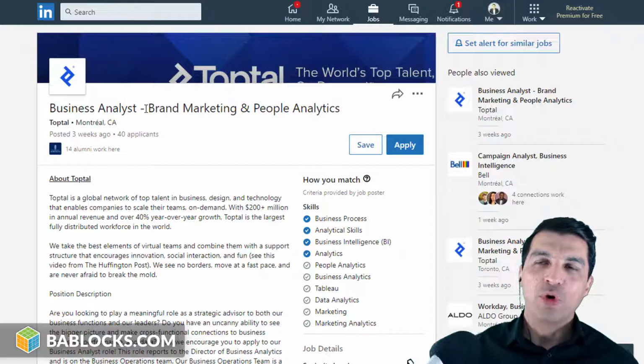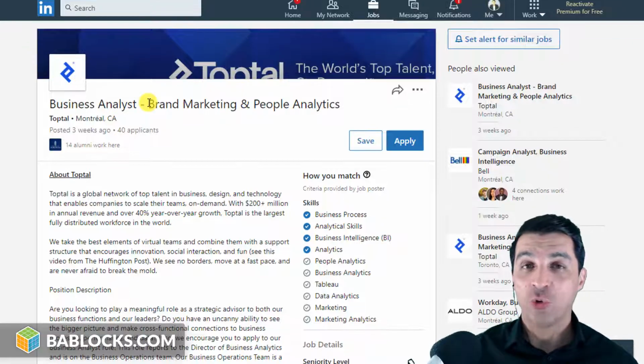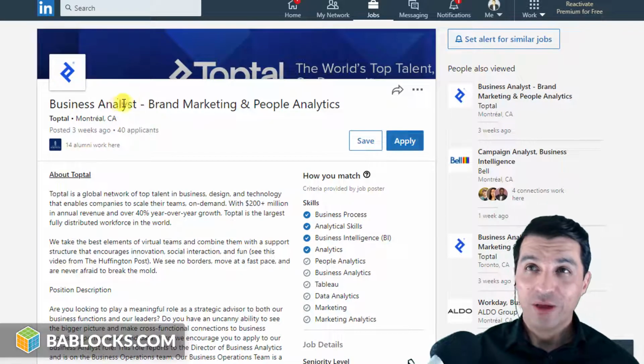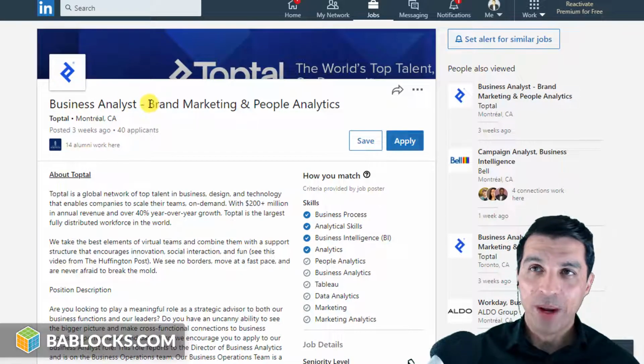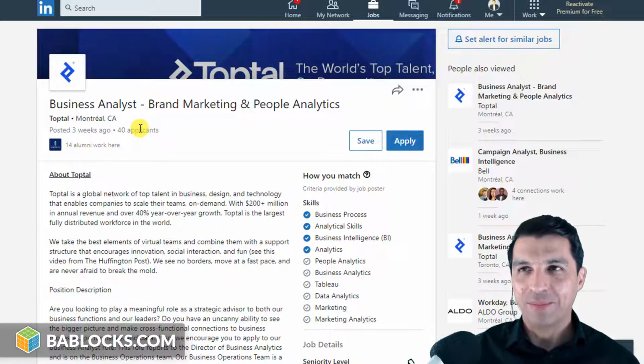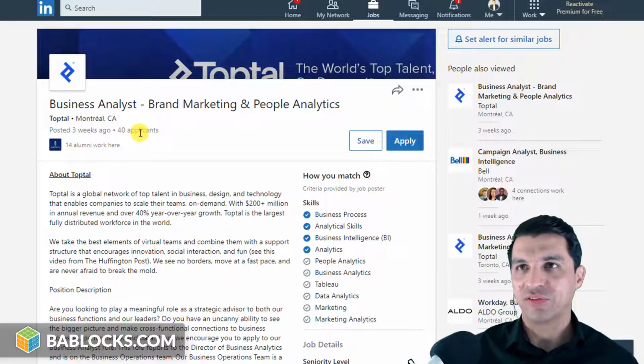And in most real business analyst roles, typically you'll have the words business analyst, and then you'll have a dash or a comma, and you'll see something that denotes the domain or the system that they want you to specialize in, right? So they've written it in the same pattern, but when we look at the skills for this job, you'll start to realize very quickly that this isn't actually a business analyst role. It's a business analytics role that they've mistitled as a business analyst role.